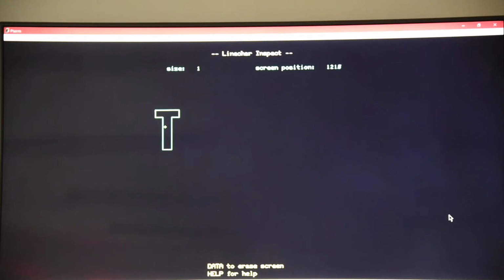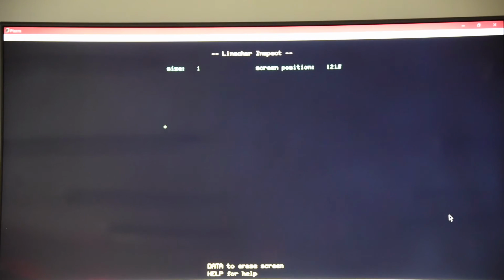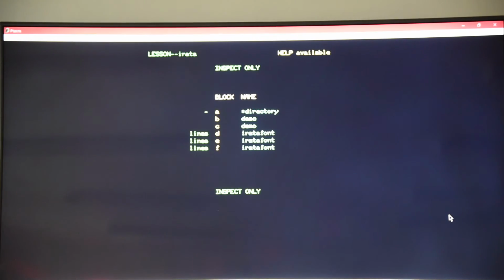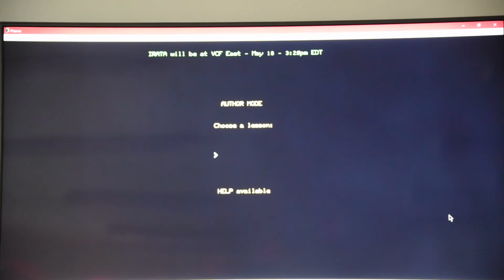All done on the fly. And so, yeah, these guys were really, really forward thinking. Not only do you have that, but you have the ability, let's go ahead and look in the menu code real quick.